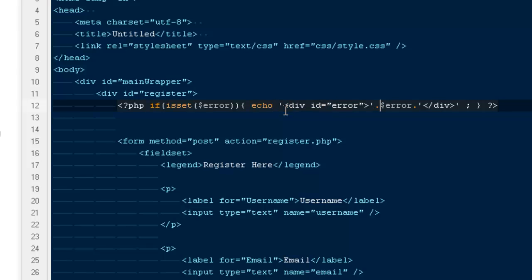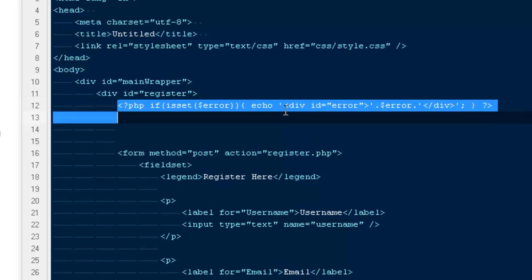I'm using single quotes for now. As we are writing a variable after a string, we need to append a period sign. So I'm appending a period sign, then the variable, then here is the end of the variable, so I append a period sign again, then again my string, and here a semicolon because it is the end of a statement, and the end of my if curly brace.